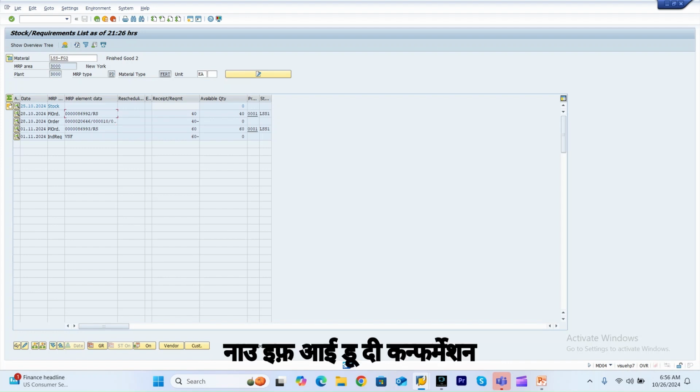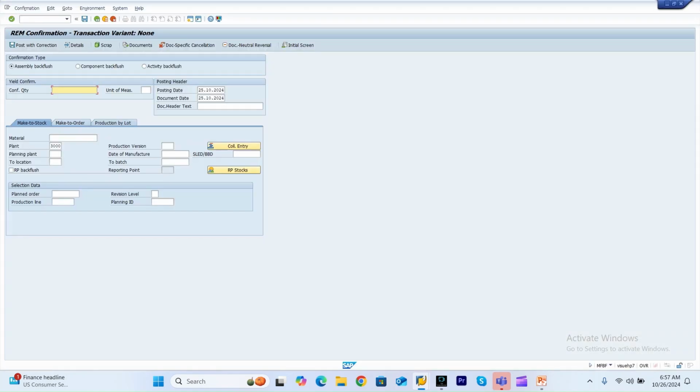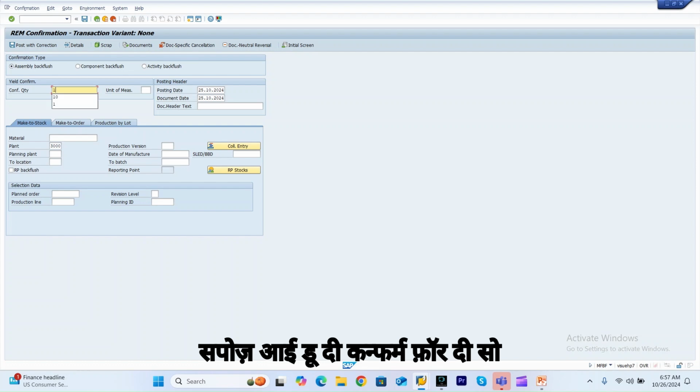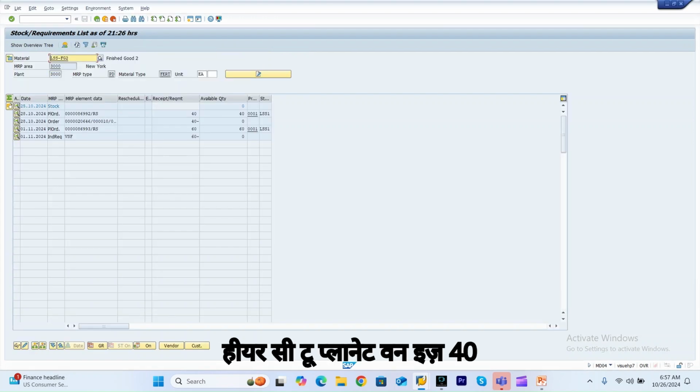Okay, now if I do the confirmation for this one, so MFBF, suppose I do the confirm for the, so here see two plan orders, one is 40, another is 60.